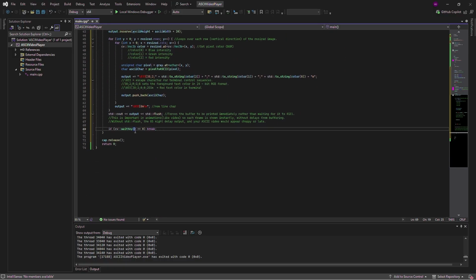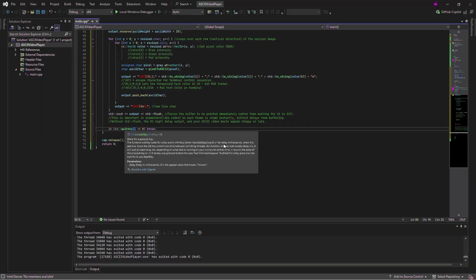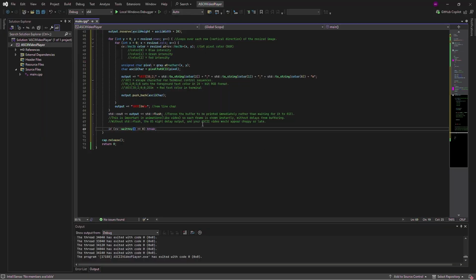And what about this, what do we need to put here? I need to give it the time delay, so it would take the delay in milliseconds. 1 second has 1,000 milliseconds, divided by 60.